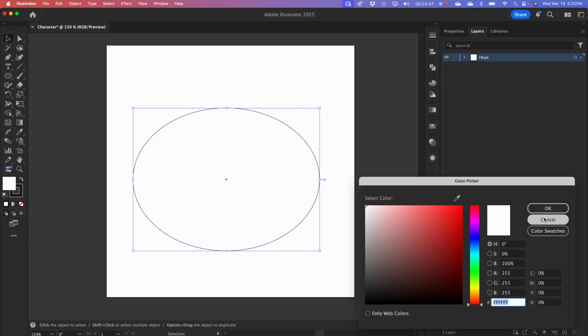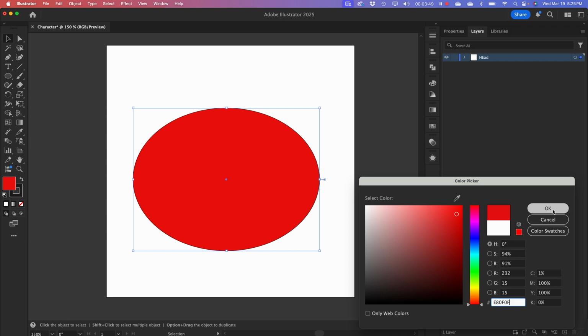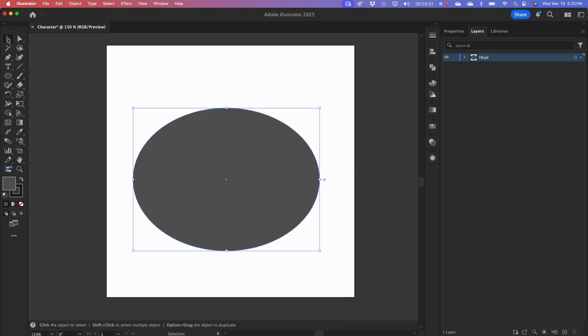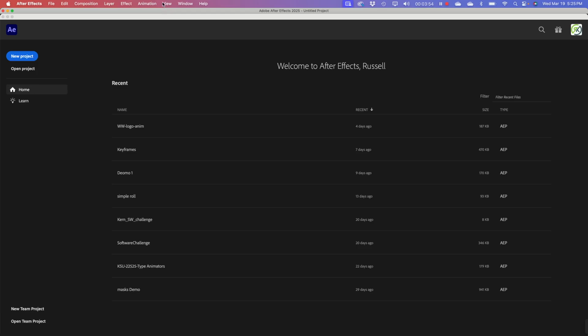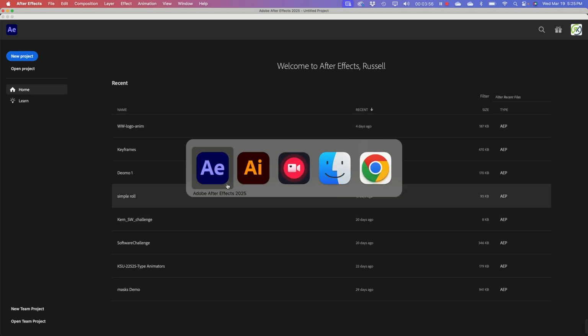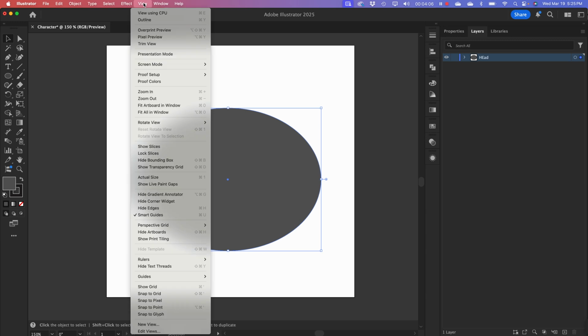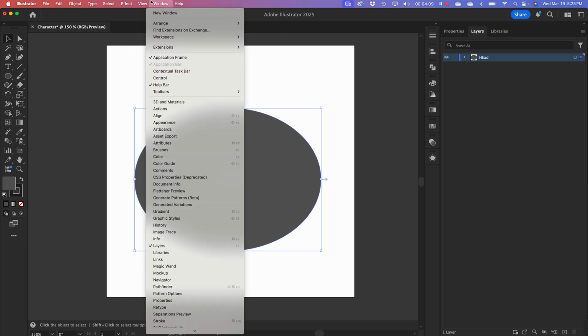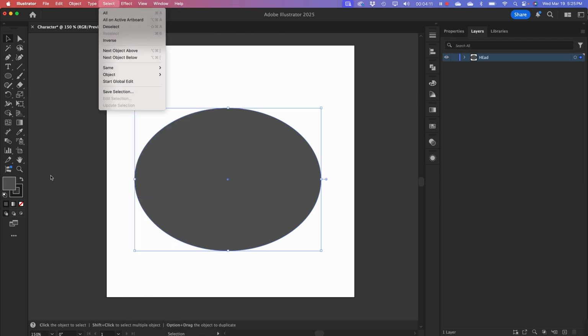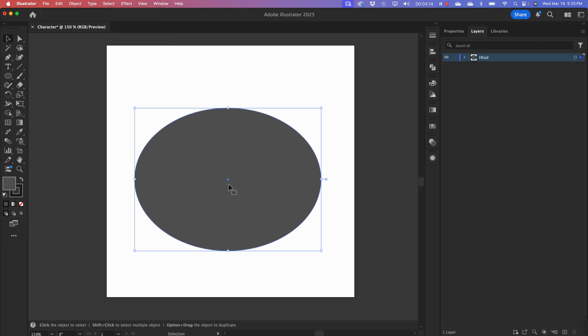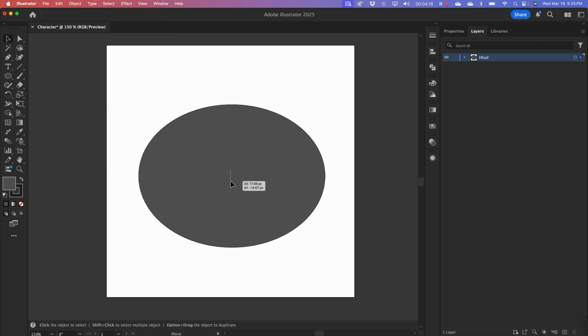Let's fill this with... I guess I could go back to the file I already have prepared for it, but what did I do? Let's see. All right.